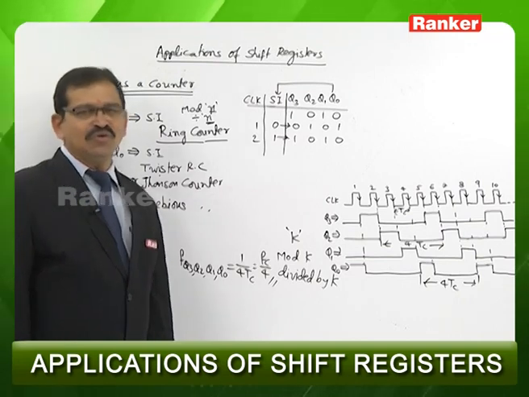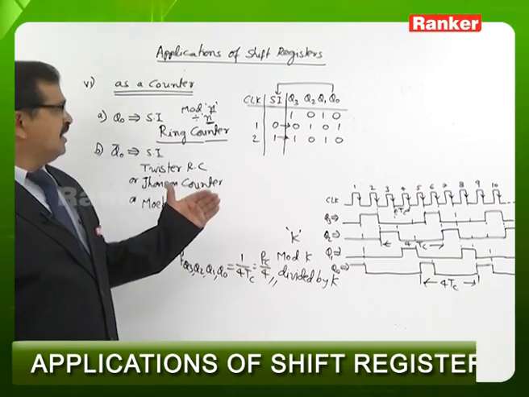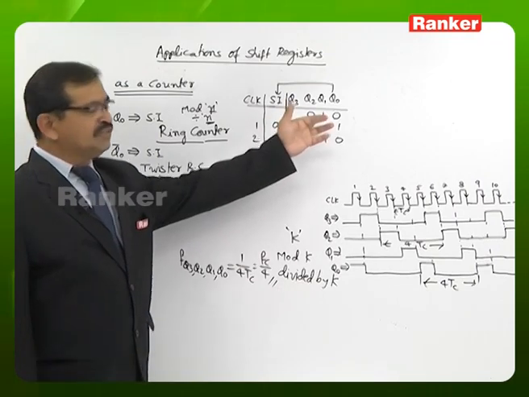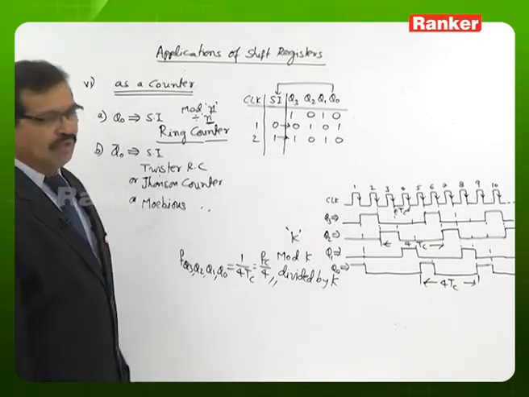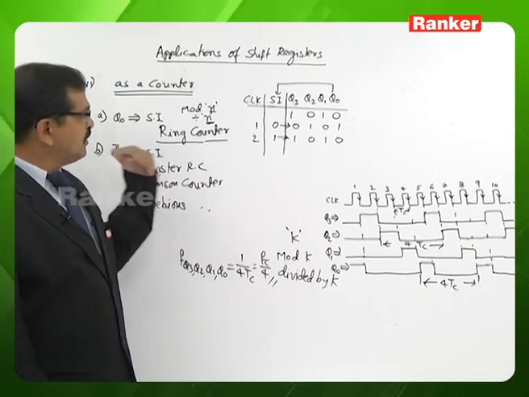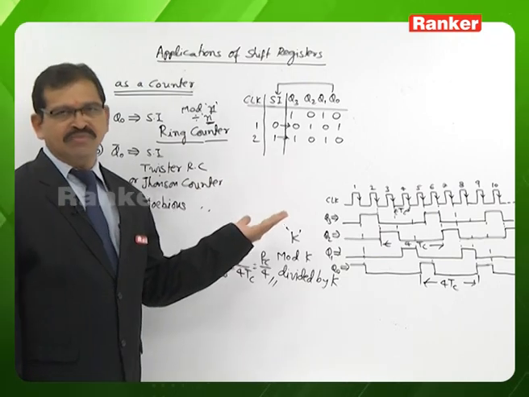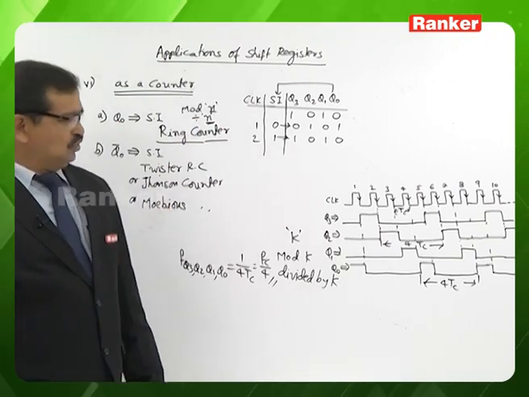Hence, if you want to use a register as a full length ring counter, then this initial content is definitely not suitable. Hence, we mentioned the best way to use the register as a counter is where one bit of the register must be 1 and the remaining bits must be 0.